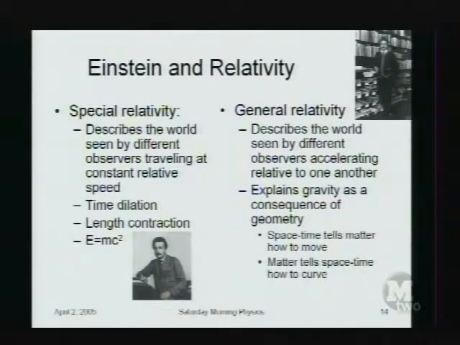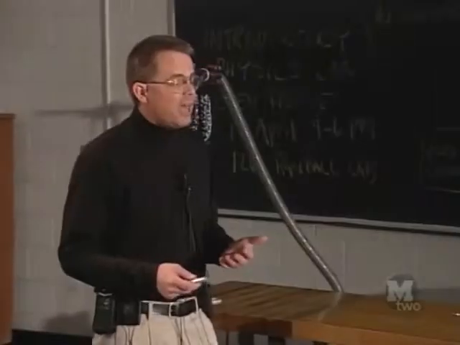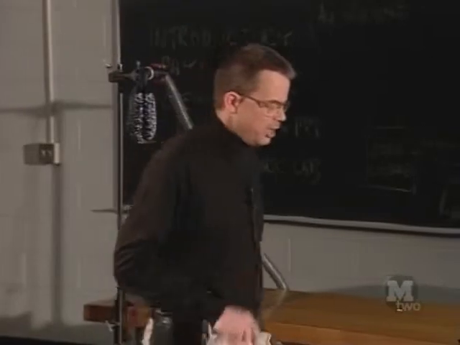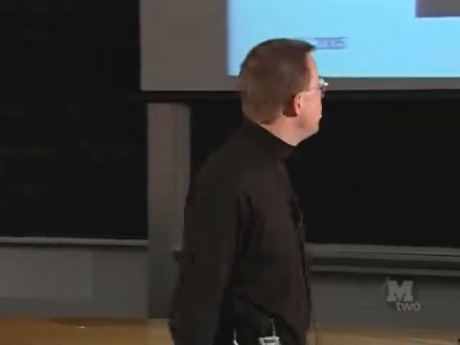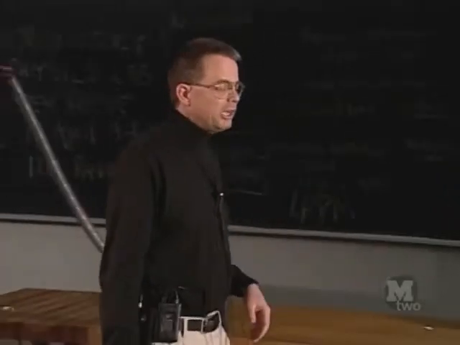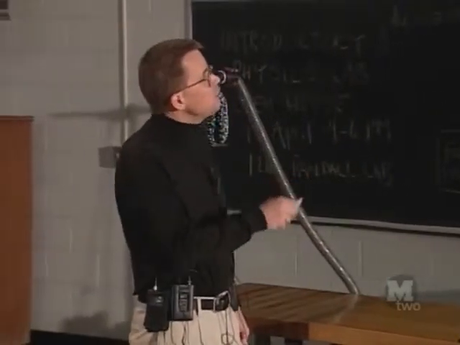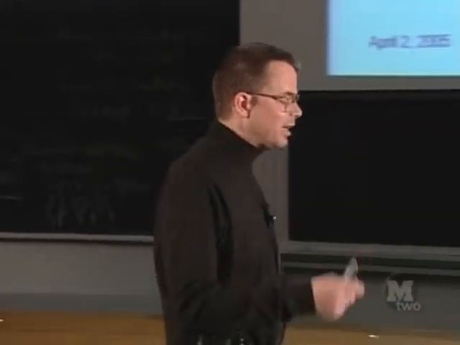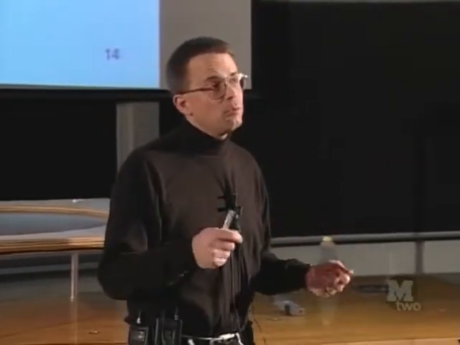A lot of his life's work was involved with this theory of relativity, with understanding space and time and how they couple together, and the surprising ways that they're different from people's simple intuition. The first theory that he wrote down in 1905, 100 years ago, in a very famous paper called The Electrodynamics of Moving Bodies, described how the world would be seen by different observers, you and I, for example, if we were moving at constant speeds relative to one another. And he discovered some astounding things. He discovered that clocks that I carry and that you carry would not work in synchrony anymore. They actually would run at different rates. Time was not absolute, but was relative.